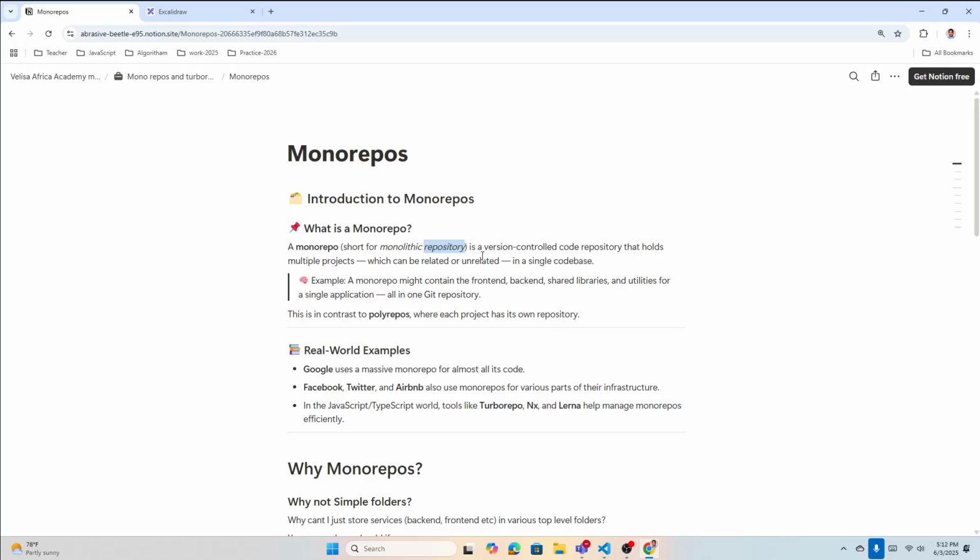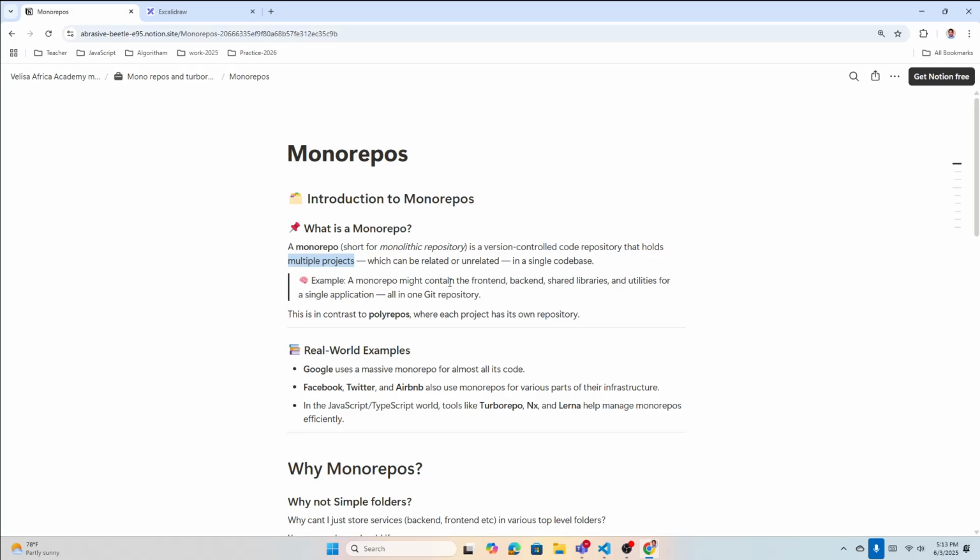That is what we do in git version control. So basically, monorepo is a version control code repository that holds multiple projects. Simple: you can add multiple projects in one folder, that's it.